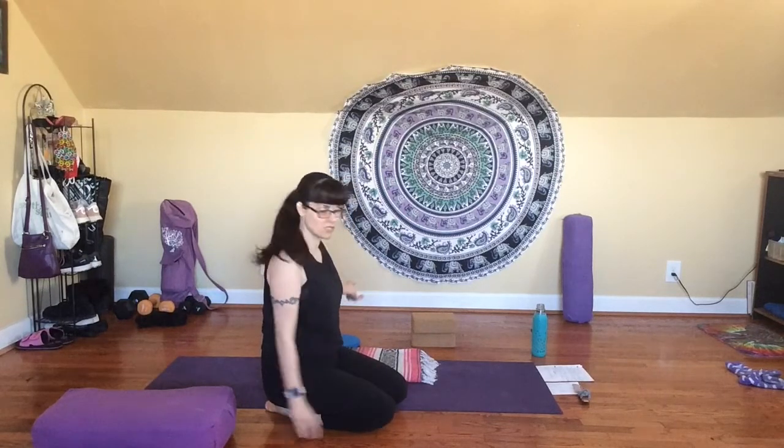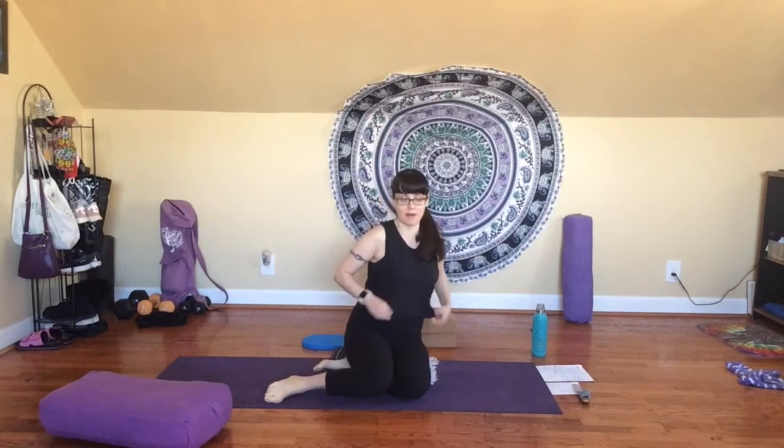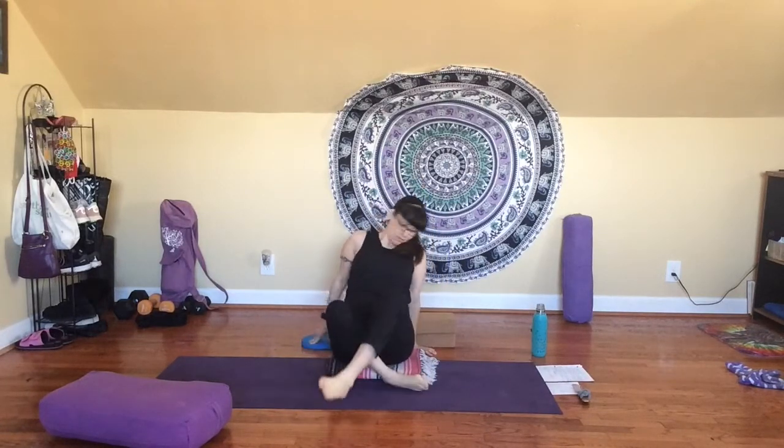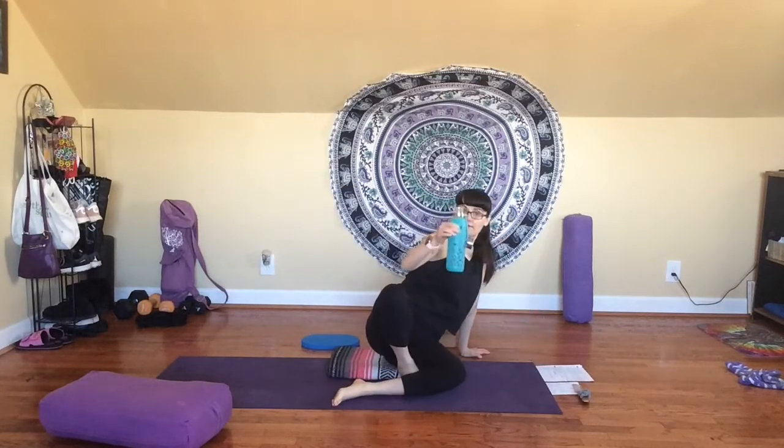If you know you're someone who benefits from the use of blocks or any other props, feel free to use those as well, but they are not required. The only things you really need for today's practice are yourself, your mat, and preferably some comfortable clothes that you can easily move around in. So let's come to a seat on our mat. Oh, and water, highly recommended.